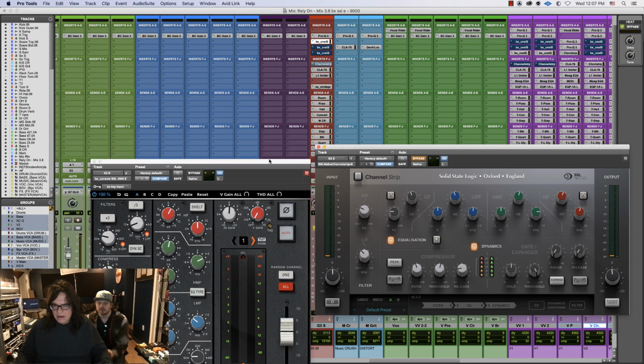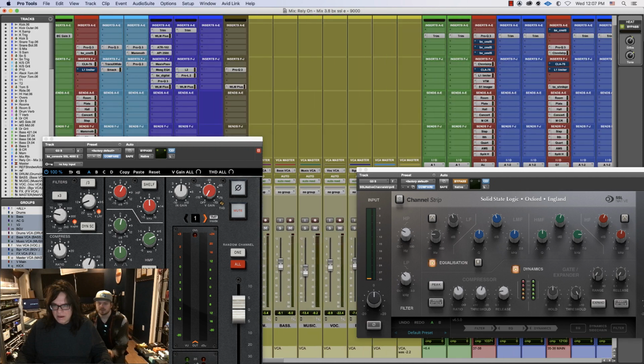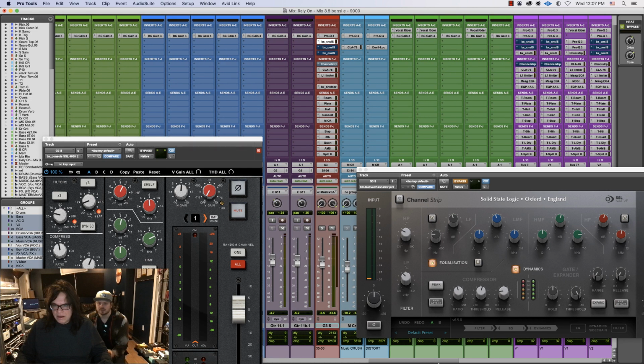I don't know. They're both cool. The SSL has a little bit more something to it. Let's just try a little bit in the mix. In the mix, baby! We'll start with the Brainworx E. SSL.